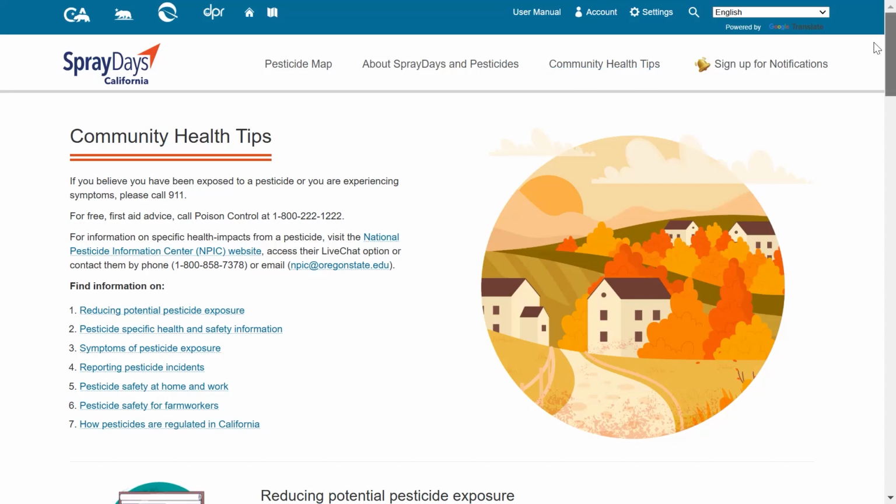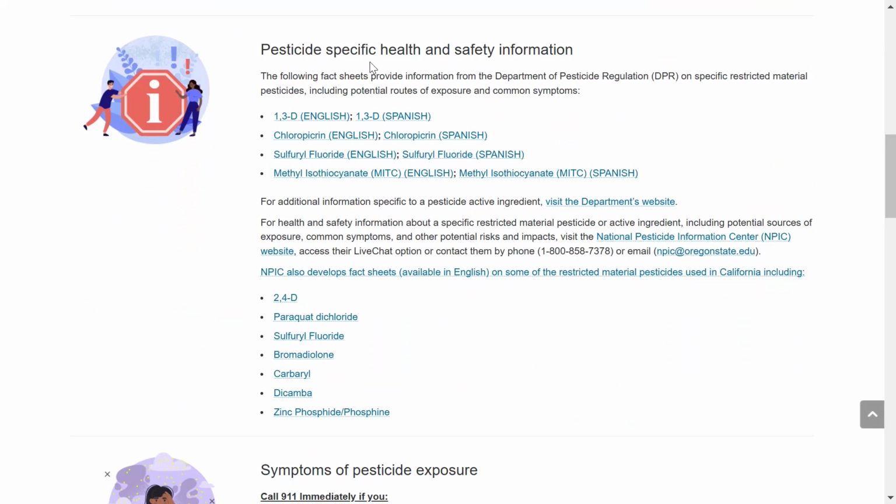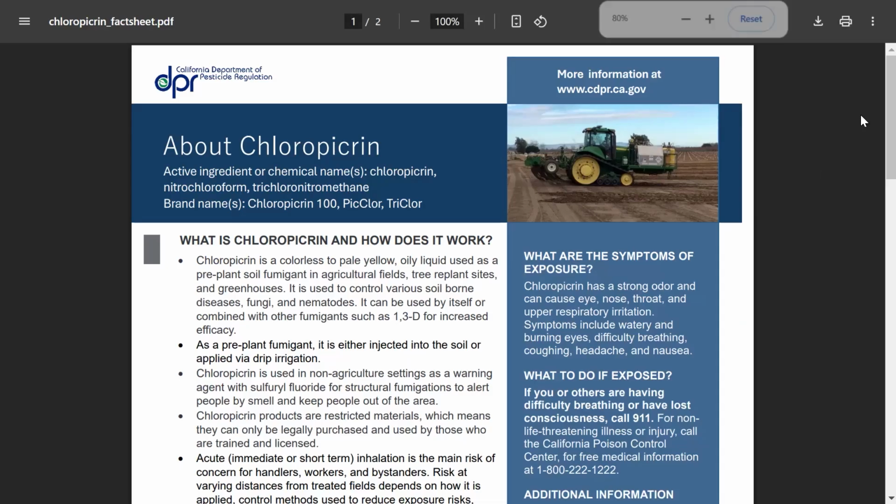Just by taking a look at some of these sections, here in the pesticide-specific health and safety information section, you will see fact sheets for some of the more common restricted material pesticides used in California in English and Spanish. Clicking on one will take you to the fact sheet.